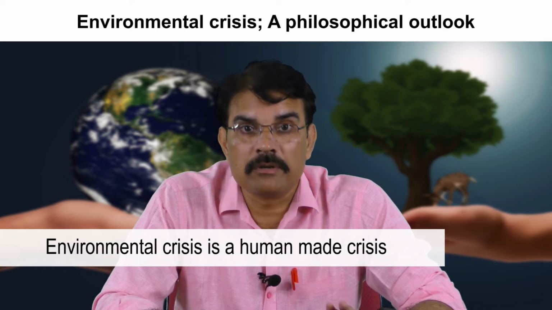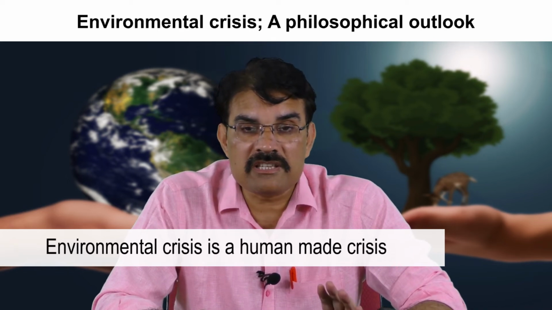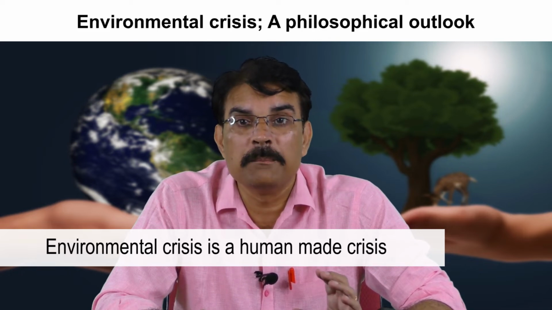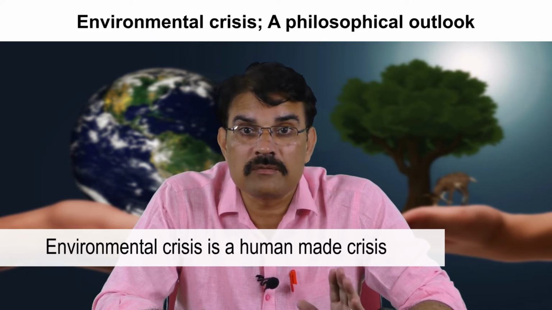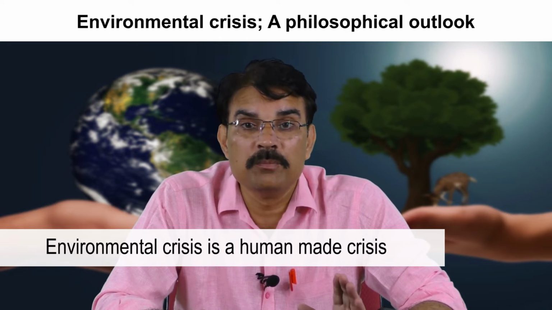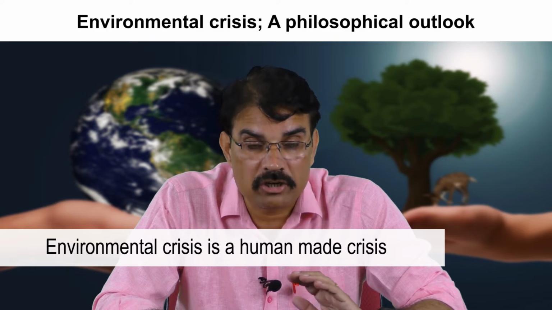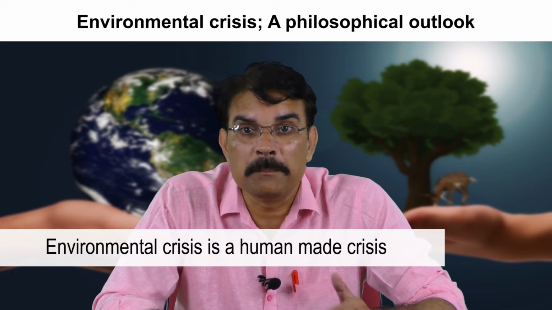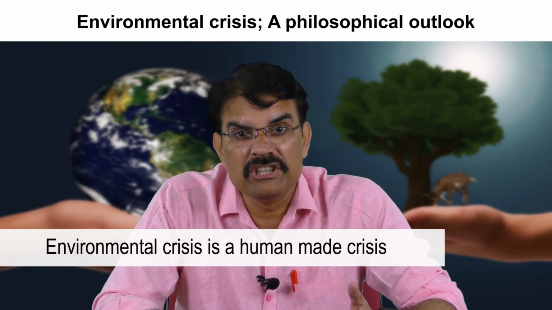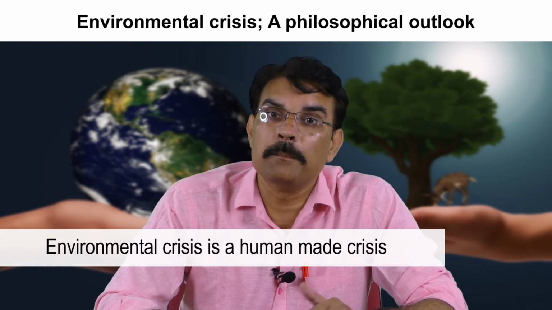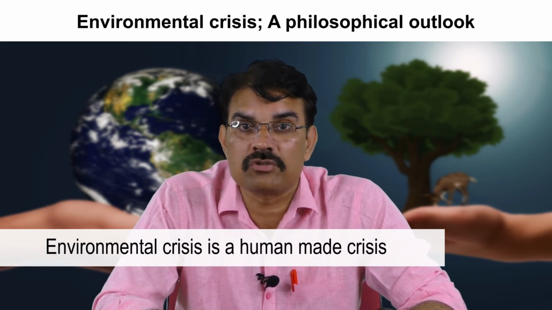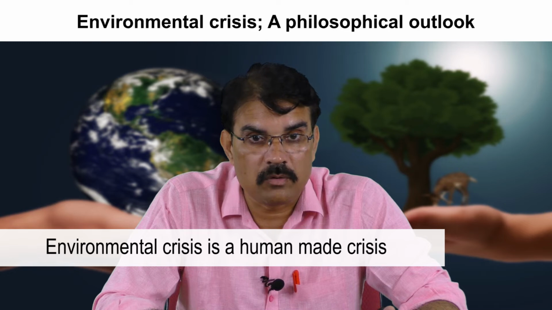All the environmental philosophers agree that the environmental crisis is a human-made crisis. This crisis was caused by humans themselves. The ecological crisis we are facing now is human-made. So we need to understand how it is human-made, and that is obviously one of the important approaches to understanding environmental ethics.